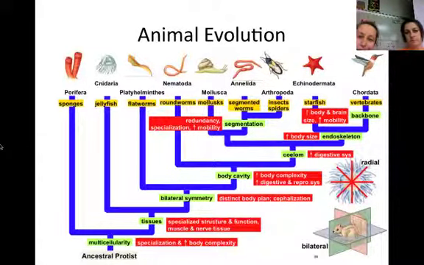Okay guys, here's another cladogram. This one's for our animal evolution. The main stuff that I want you guys to pay attention to right now is the common ancestor, which are protists. And then remember, you have your organisms along the top as they evolved. And then down on the bottom, you've got these traits. So you've got like multicellularity, tissues, bilateral symmetry, body cavities, coelom, segmentation, endoskeleton, and backbone. In this podcast, we're going to be going over tissue, symmetry, and body cavities. And then as we go along in the podcast, you'll be learning about the other things.